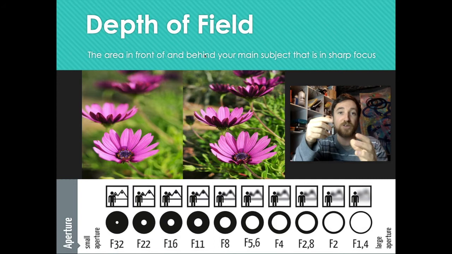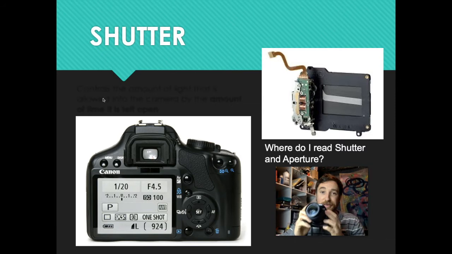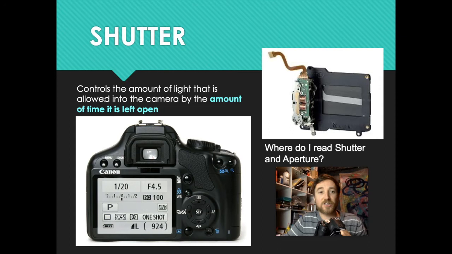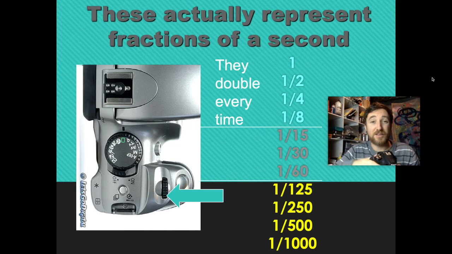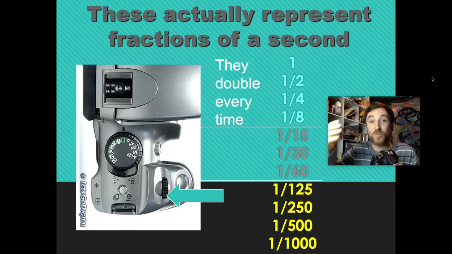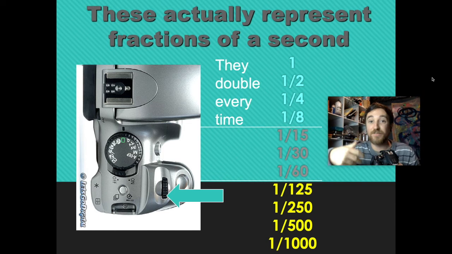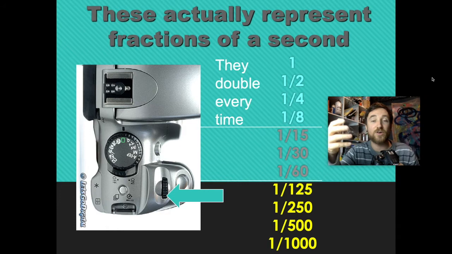The other function that controls your camera besides aperture, which is in the lens, is your shutter, which is in the body of the camera — a door that opens and closes. Shutter controls the amount of light coming into the camera based on how long the door is open. These numbers are fractions, but they correspond to time rather than diameter. So 1/2 means half a second, whereas 1/125 is one one-hundred-twenty-fifth of a second, or 1/1000 is one one-thousandth of a second — very fast. In camera world, an eighth of a second is an eternity.